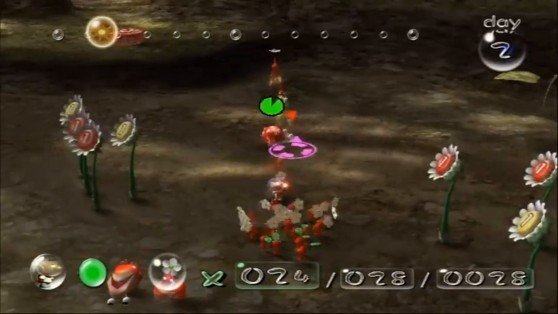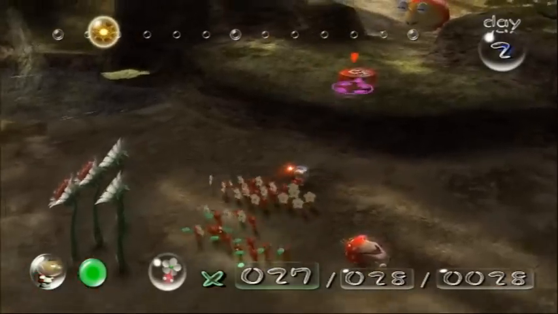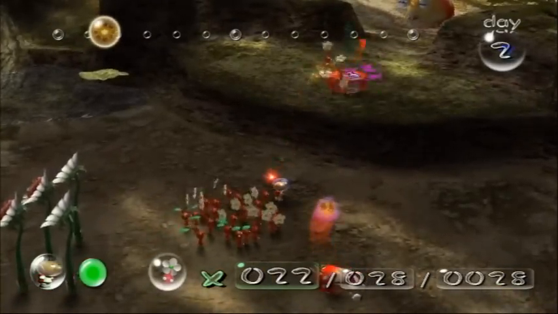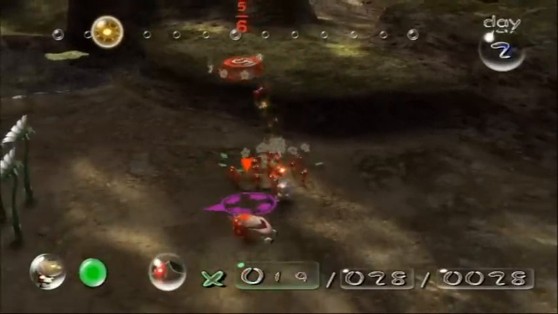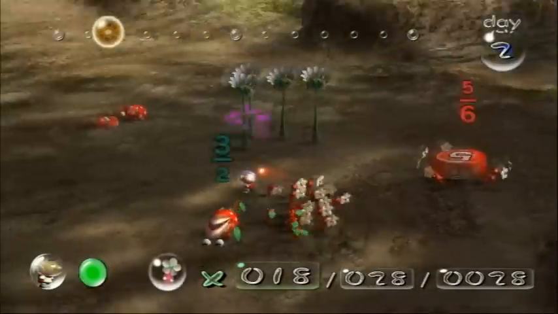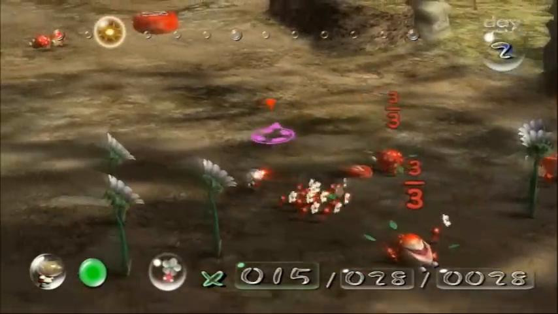These are Bulborbs of the Grub Dog family. This game actually came up with their own encyclopedia of enemies. It's kind of cool. All these Bulborb enemies you see are part of the Grub Dog family. And then these are Dwarf Bulborbs, I think. And then the bigger ones are just called Bulborbs. I'm saying it weird for no reason.